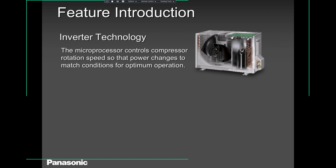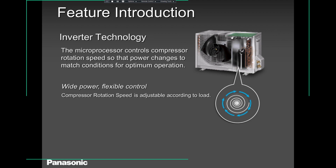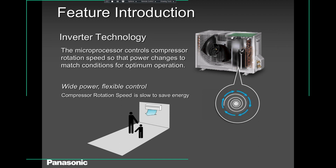All our compressors, single zone, multi zones, all our compressors are driven by a microprocessor. It's a chip that is embedded in that PCB that talks to all sensors, indoor sensors, outdoor sensors. They talk, and based on what information that microprocessor chip is getting, it works accordingly. So in this case, I'm making a very simple explanation to make you understand what this is all about. We have only two people. So when there is two people, obviously less load.